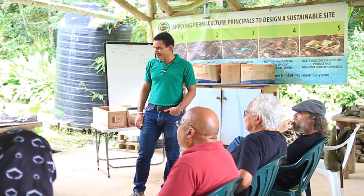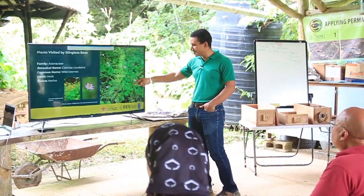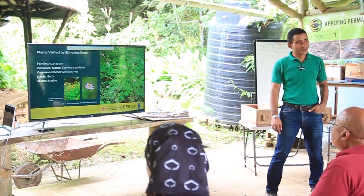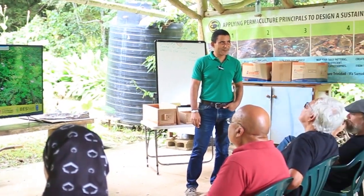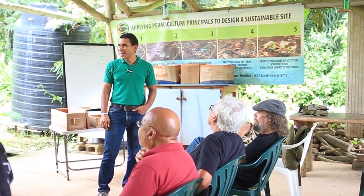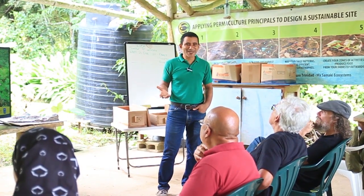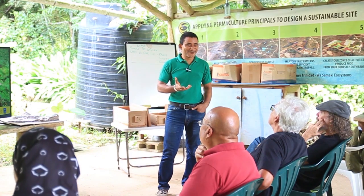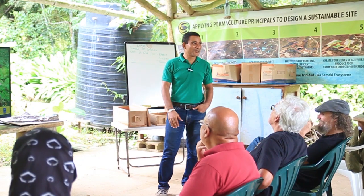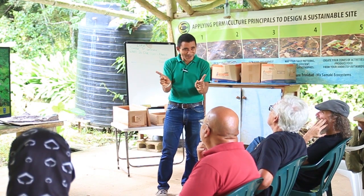Next one. You guys saw this on your way in? If you're observant, it's right there. Most palms would be attractive to bees, any kind of palm. It doesn't have to be a coconut. I put coconut there because coconut at least has some other use for us. I mean, the other plants will, but people can appreciate planting a coconut and getting some nuts to eat and water to drink. They may not appreciate planting Bactris. But Bactris is a good defensive barrier, with the pretty thorns sticking out.